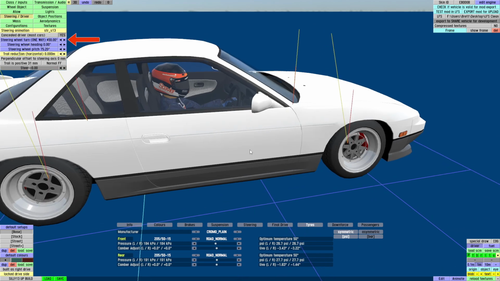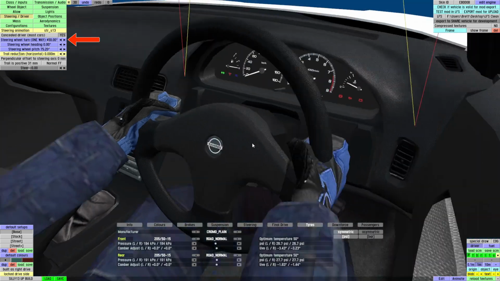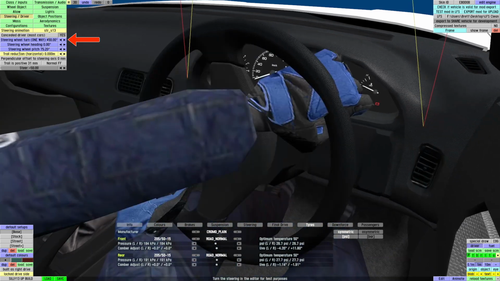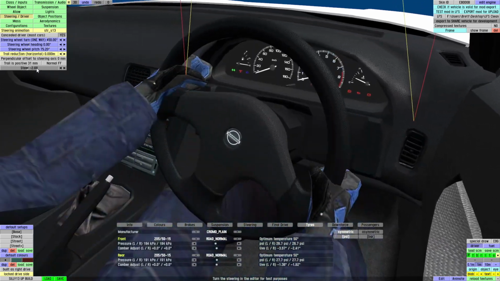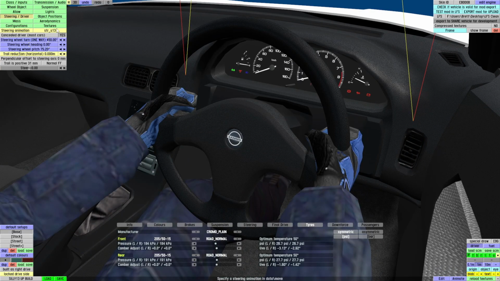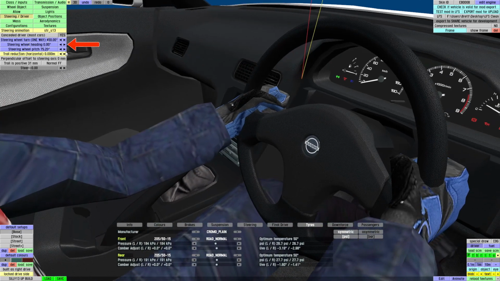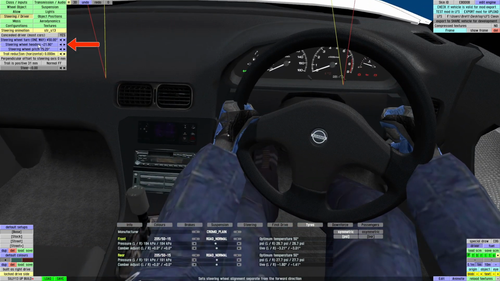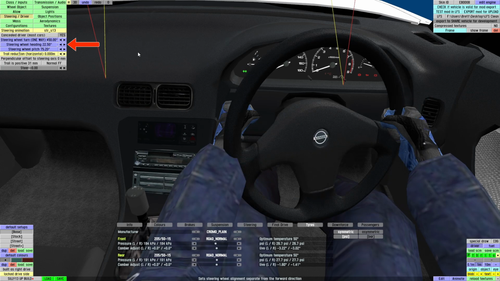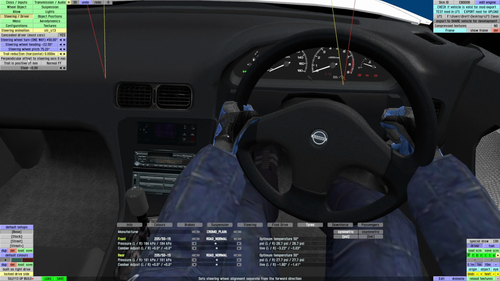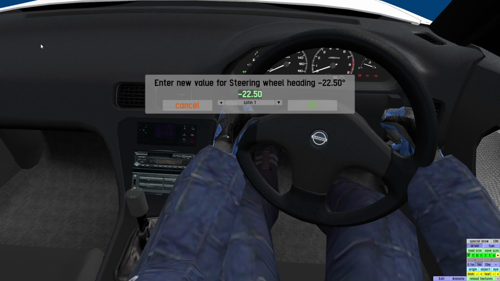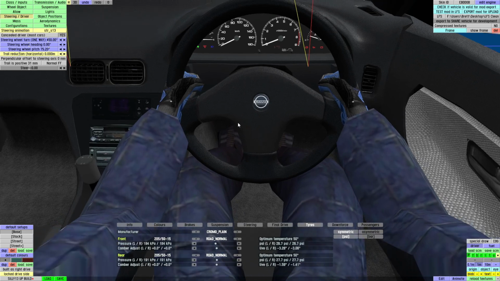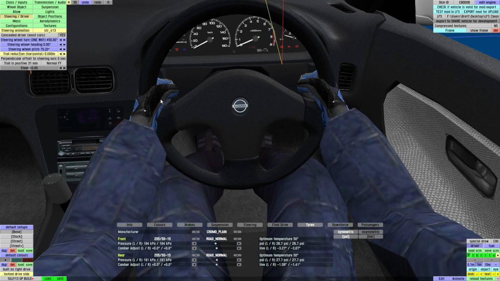In the same way, so steering one way. So for your animation, we're doing 450 degrees, so it's 900 full lock. So we're going 450 one way, 450 other way. You can obviously adjust that. Steering wheel heading, so you can change the heading on this. So you can, for some reason, if you need the wheel to have kind of an off heading, for maybe a bus or something, this can be something that you've got to do. Or I'm not sure what you really use that for, but it is an option if you want to get a weird steering heading on your steering wheel.